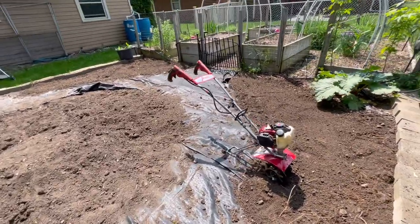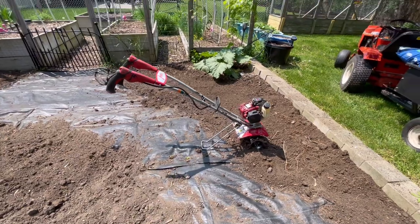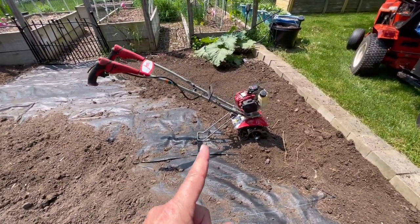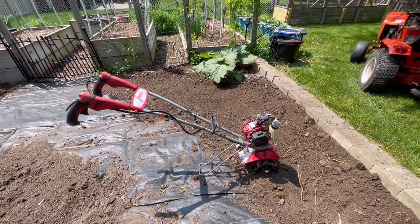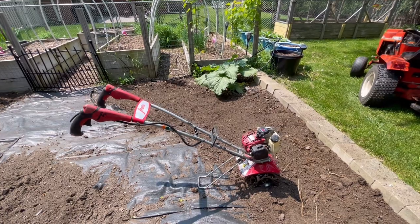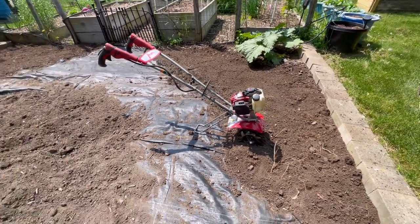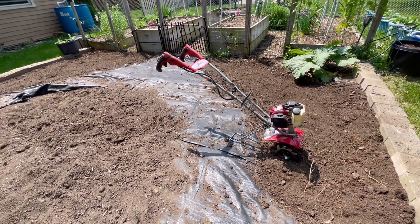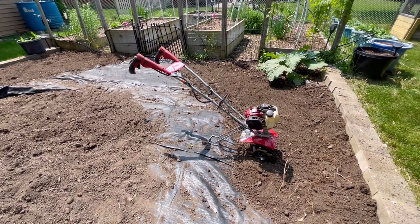Now I do own a little rototiller like this, but the gas line broke. I don't know if I said that in the last section. So I went to Home Depot and rented this. Home Depot has a really good tool rental program. And I think it was 30 bucks for this. It's a Mantis. It does a pretty good job. Runs pretty well. It doesn't do very well on hard ground, but then again, I don't think mine would have either. So yeah, well worth the 30 bucks at Home Depot.